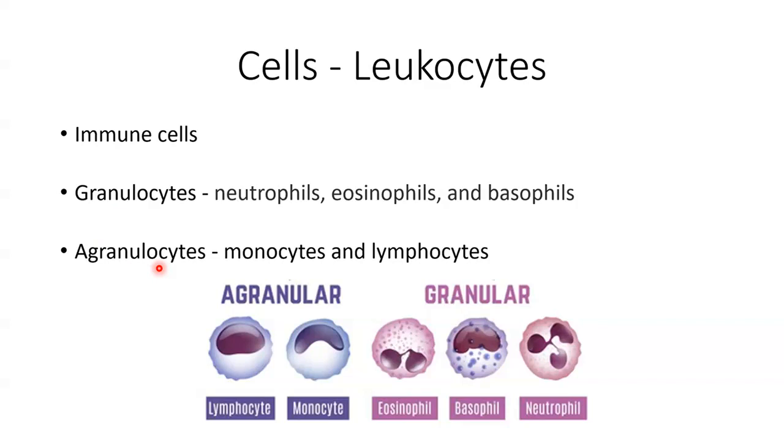Now, each different type of granulocyte and agranulocyte plays a slightly different role in fighting infection and disease. The three different types of our granulocytes are our neutrophils, our eosinophils, and our basophils. The types of agranulocytes we have are our monocytes and our lymphocytes. Now, I'm not going to go into any more detail about how each of these work because the immune system is not a learning objective for this topic. However, you do need to know that they are blood cells and they are white blood cells. So if you ever see any of these terms, I want you to be able to recognize them as white blood cells and that they are going to have a role in our immune system.